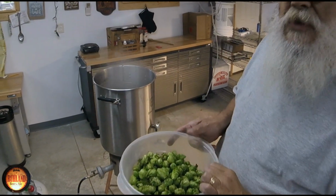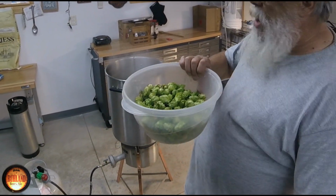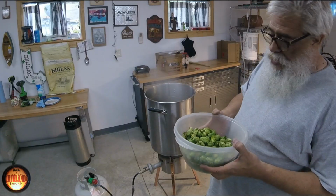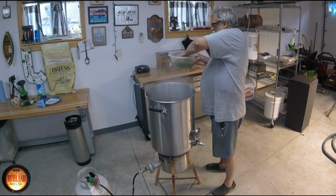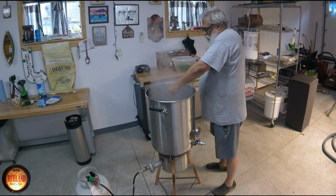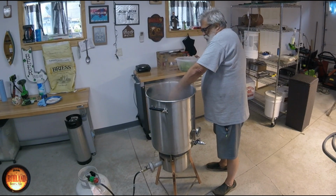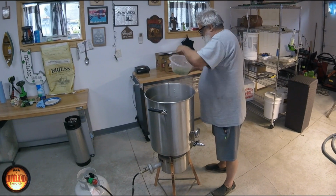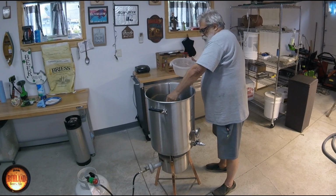So the last 15 minutes, I just picked these hops off the vine and weighed them. I got 3.5 ounces of wet hops. They're on the wet variety because they just got picked. So I'm going to squeeze them down and get them in the basket here. Hopefully I won't spill them. These are 2022 hops. Cascade. Get those in the basket.